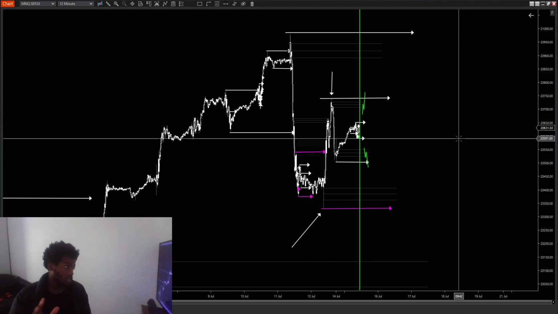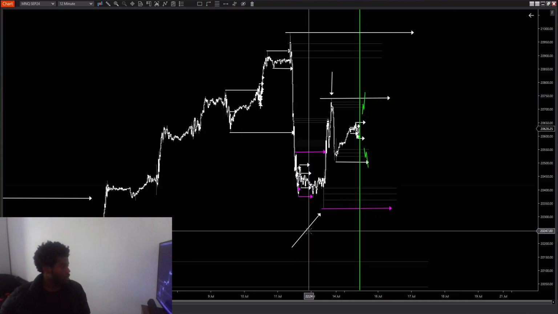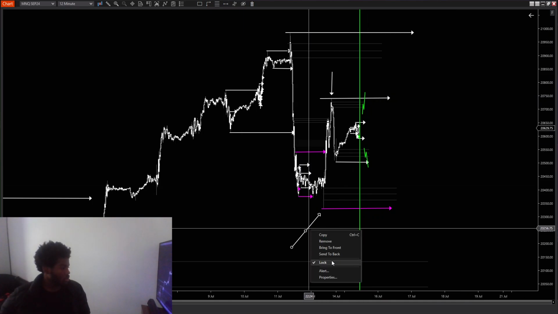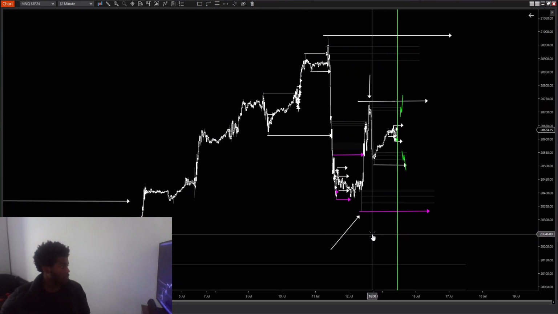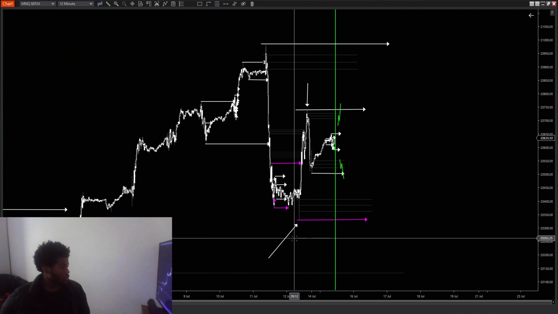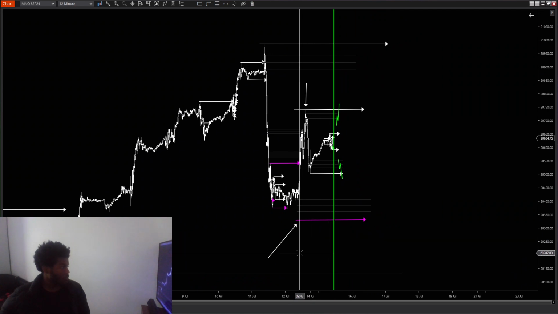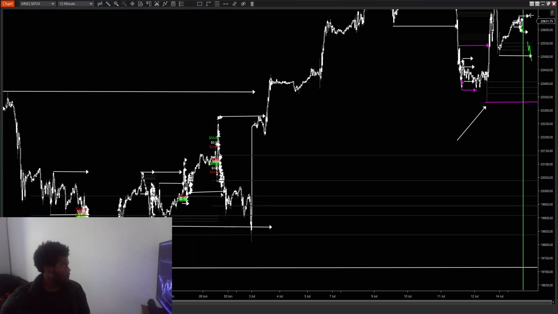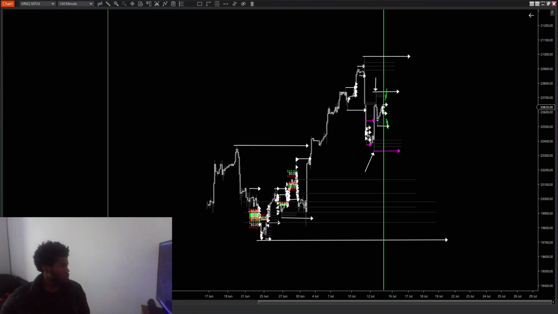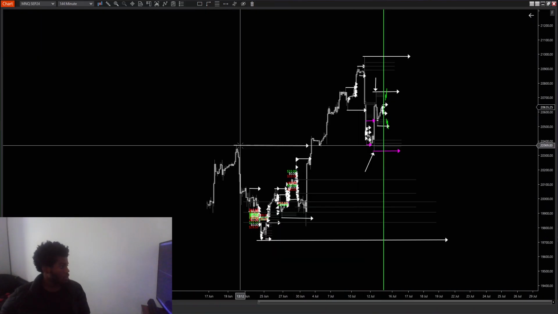Now, granted, these two structural points come from different time frames. So, though this low is weak against the higher time frame, why? Because in order for this low to be valid on the higher time frame, I told you this is coming out of a higher time frame previous range here. If I just show you on 144, you know what I'm talking about. This is what I'm talking about.